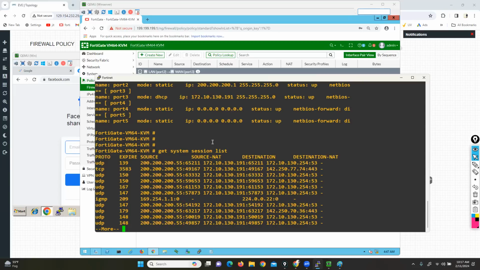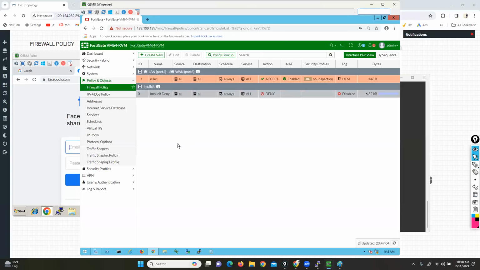So you can see this 200.200.255 is trying to travel through the firewall device, and this IP is translated with this 172.10.130.191. This IP address we are using on the WAN facing interface. You can see. So I hope this outgoing interface address option is clear. Jaswinder, Pradipta, Suresh.